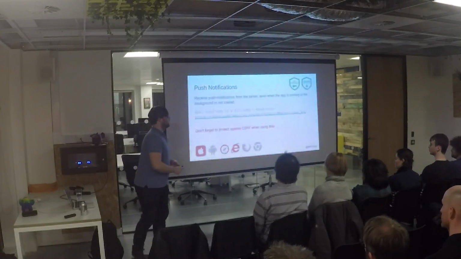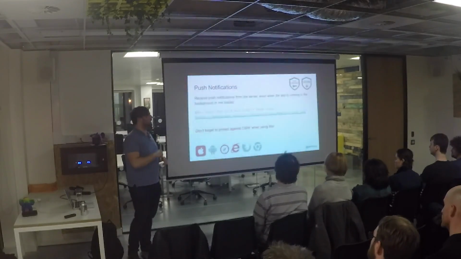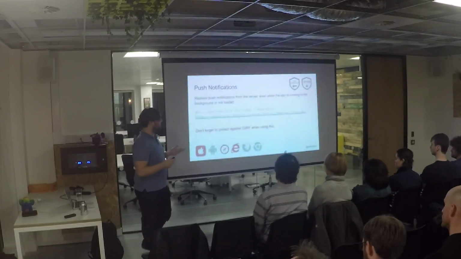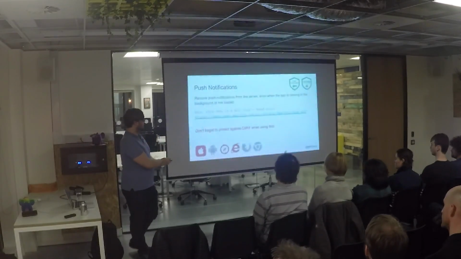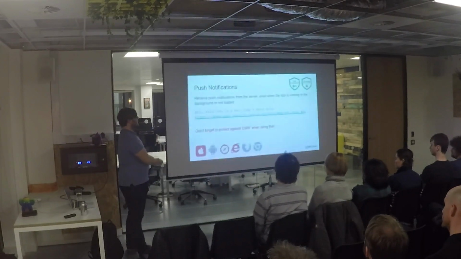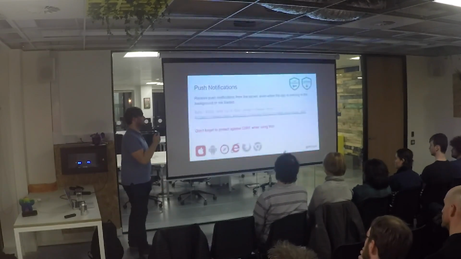So when you first go to the website, if it's going to use push notifications, you've probably all seen it. It'll pop up and say, this website wants to send you notifications, and you click no, because they're annoying. Yeah, again, mostly just Android. I think this is coming to iOS, but it's not there yet.